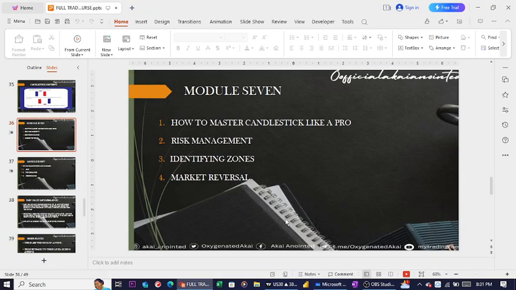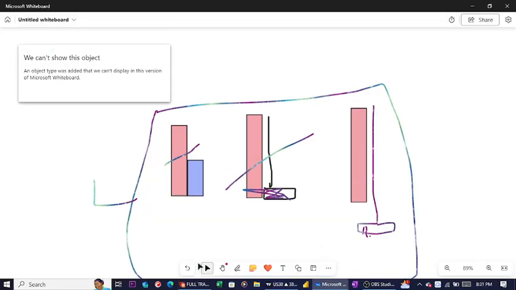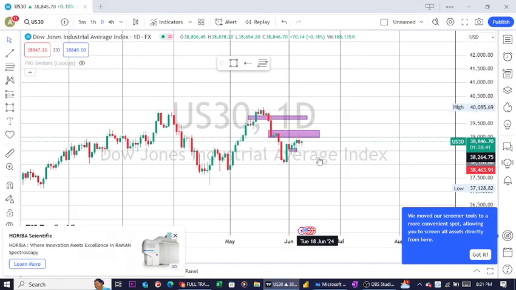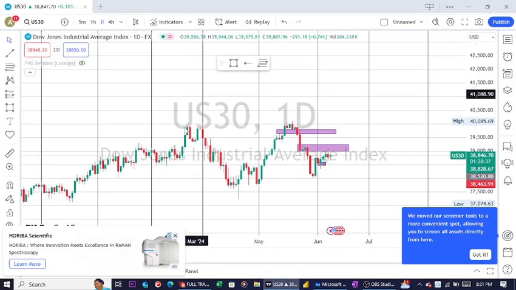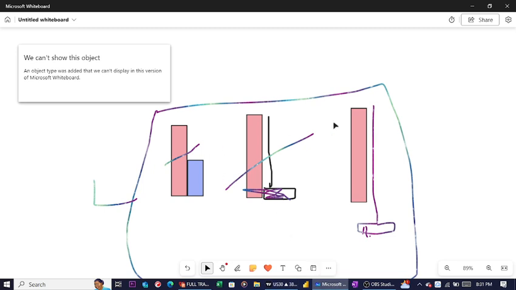So we have the next one, risk management. Now, my concept about risk management is that if I'm entering a position, probably I want to pick a position from, okay, let me use something that happened previously. I want to pick a position from here. I want to pick a position from here. And my account, now I want to pick a position from here. That's what I'll use now.